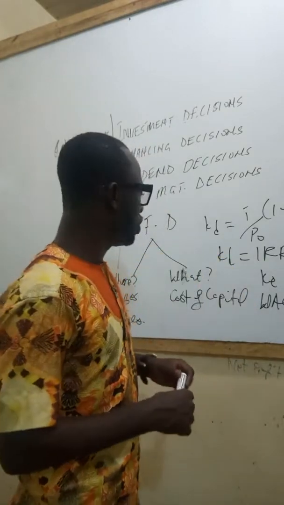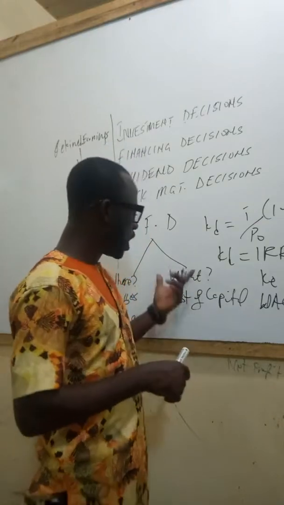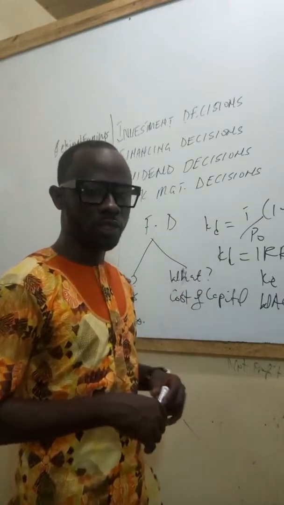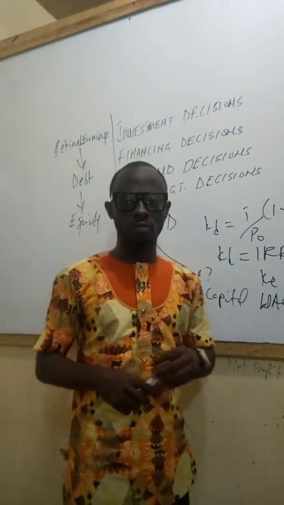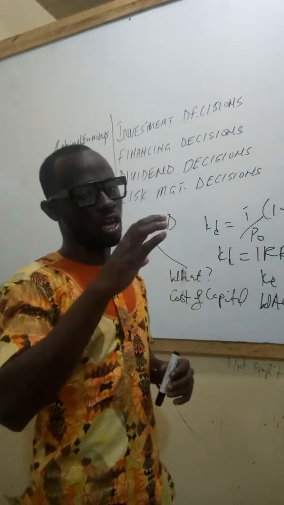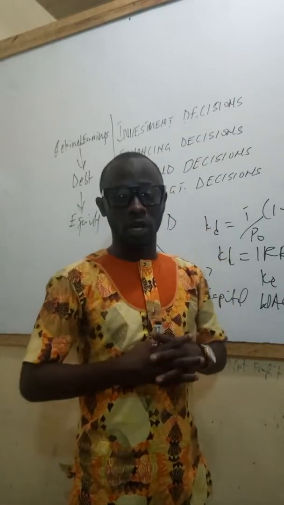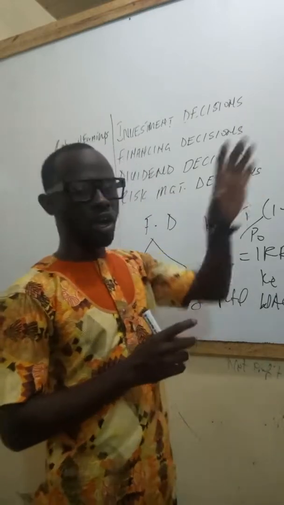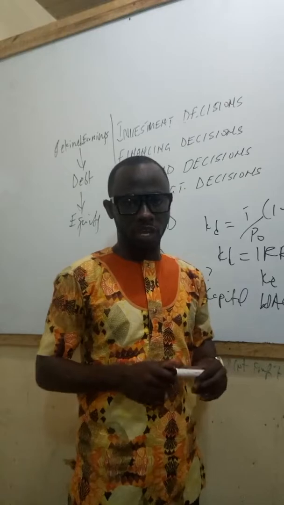We are considering the issue about where we get the money from, sources of finance, and also what is the cost of capital, or the cost of that finance. Then I made mention of the fact that there are short-term sources of finance and long-term sources of finance, and that for long-term sources we can go for a loan, and also we can go to the equity shareholders.